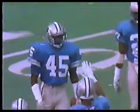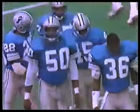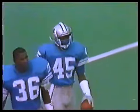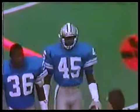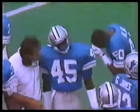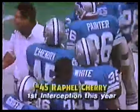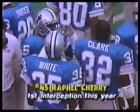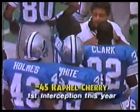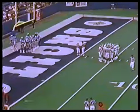This interception is the 2nd best thing that could have happened to the Jets right now. A completion would have been ideal, a completion for a touchdown. But the interception takes place, and now Detroit has the ball at their own 1.5-yard line. Big play for the Jets and their defense. That is the first interception thrown by a Jet quarterback this year, and the last team to throw an interception. So that breaks the string of Ken O'Brien. He will not break Bart Starr's record this year.